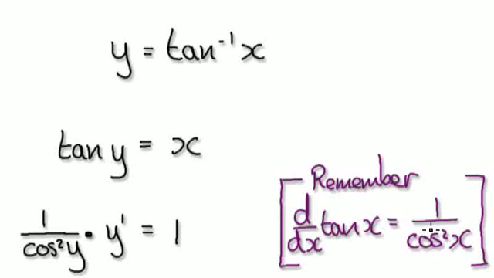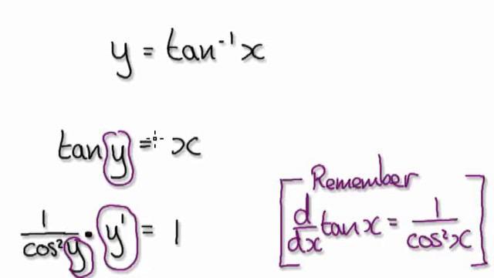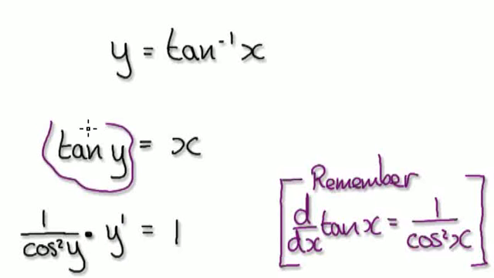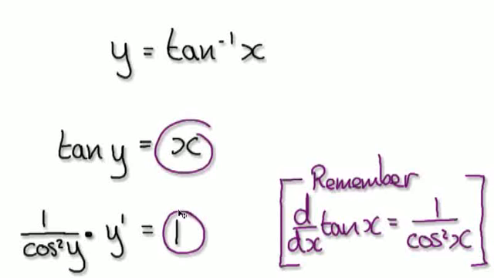Whenever you differentiate tan of x, it will give you this. So looking at this, at the moment you've got tan of a bubble. Differentiate this, that gives you 1 over cos squared of y, and then, because y is a function of x, you've got to times dy by dx. Differentiate this using the chain rule, it gives you this, and then differentiate this, that gives you 1.